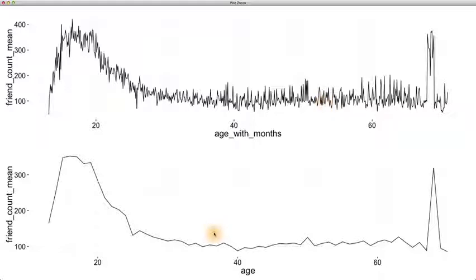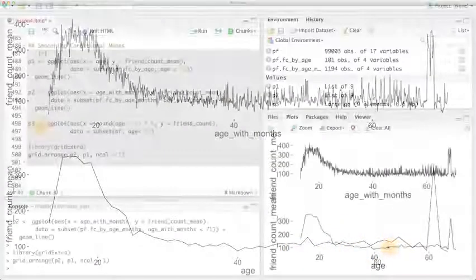On the other hand, we could go the other direction and increase the size of the bins. Say we could lump everyone together whose age falls on a multiple of 5. Essentially what we'll do is we'll cut our graph in pieces and average these mean friend counts together. So users who are within 2.5 years of 40 will get lumped into 1 point. The same will be true for users who are within 2.5 years of 50 and for users who are within 2.5 years of 60. I'll show you what I mean in code.